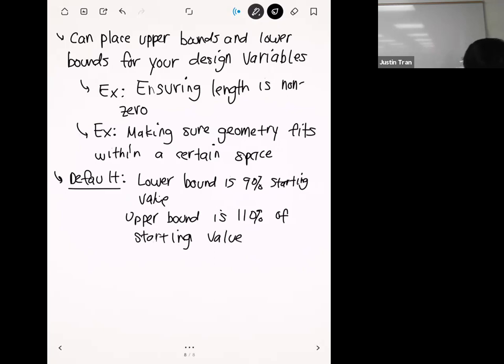Okay. And so, for example, let's say that our initial design for this beam, and so the first design for the beam that you come up with in ANSYS, let's say that beam is 20 meters long. Okay. Okay. And so if your initial design length is 20 meters, that means ANSYS will set the lower bound to be 18 meters.